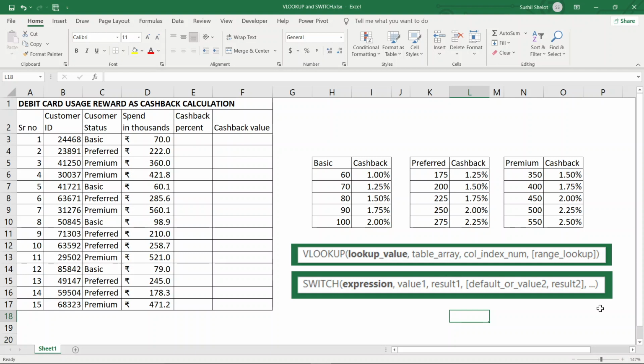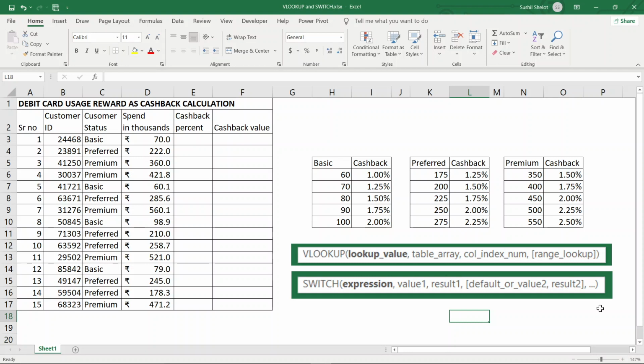So let me brief you about the switch function, or rather let us revise the switch function. In a switch function, an expression is taken up. The expression can be a numerical value or a text value. Then amongst a set of values, this expression will be looked up, and for the value with which it matches, the corresponding result will be returned. So if, for example, the expression matches with a value n, then the result n will be returned as output. This is how the switch function works.